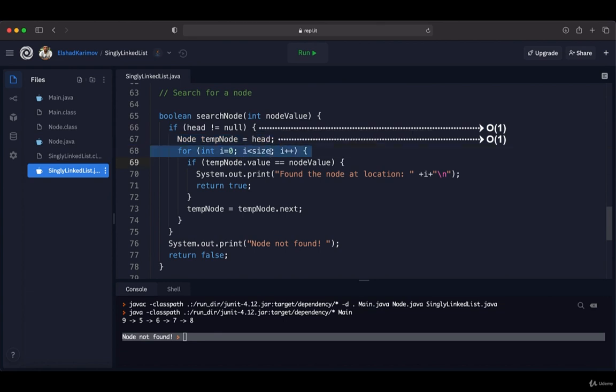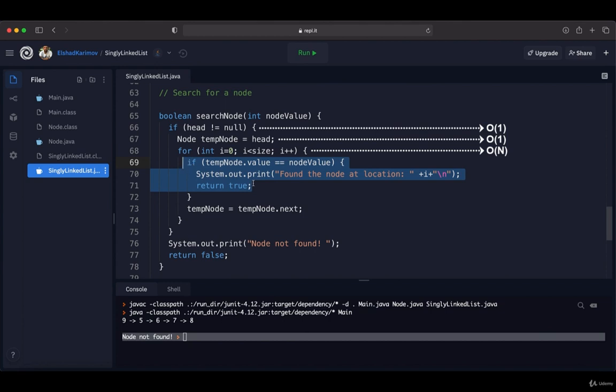In the next line of code, we have a for loop. We are looping through all elements of the single linked list. This means that if the number of elements is n, the time complexity will be O(n), because in the worst case we are visiting all elements of the single linked list. Inside this loop, we have an if condition in which we are checking the temp value against the value that comes from the parameter and printing out a message to the console.